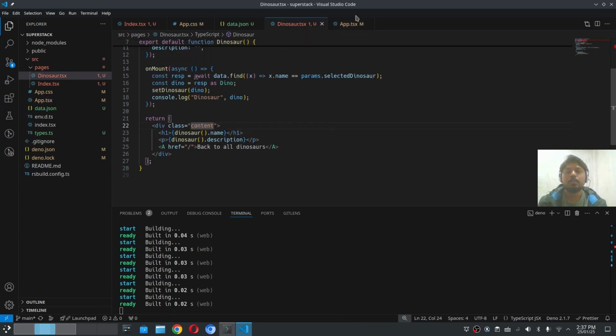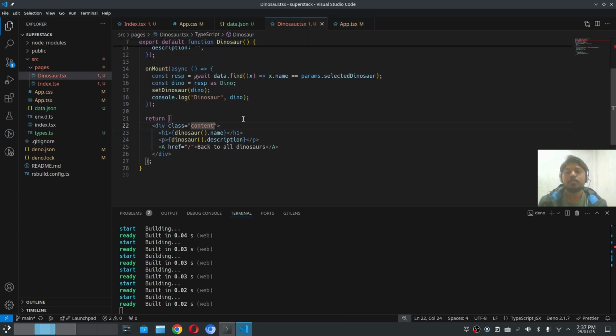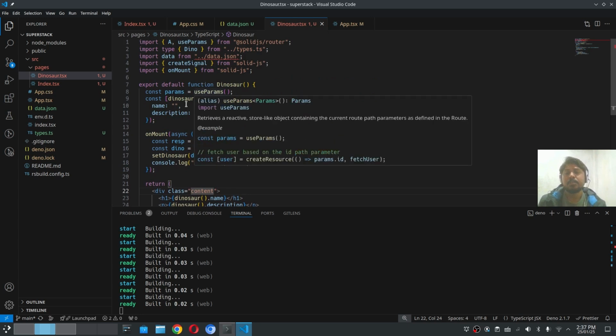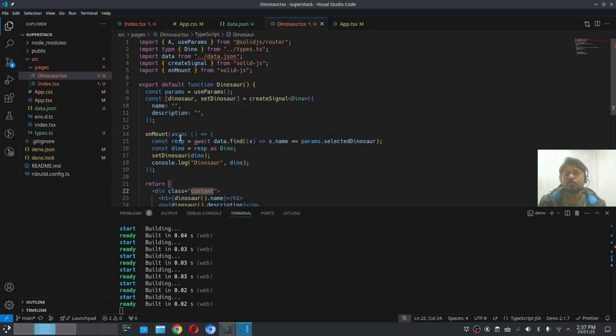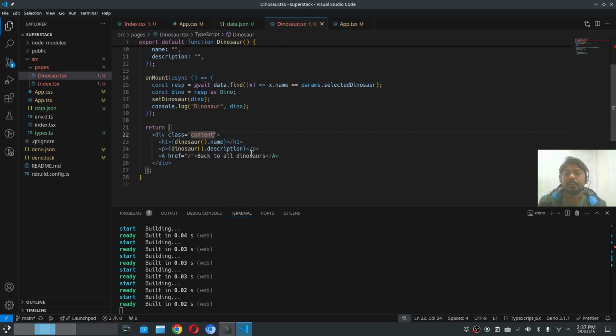That will use the dinosaur component to render that path. When we open this, we will have the param that we supplied as the name, and then on mount we will try to find the dinosaur in the JSON file.